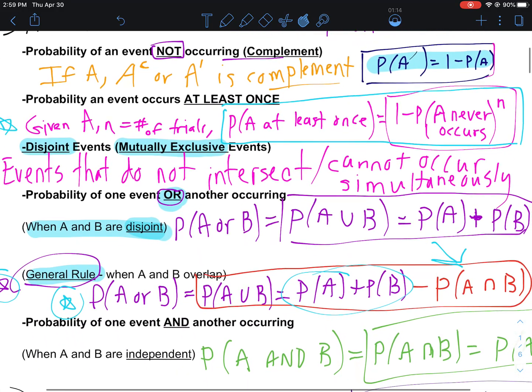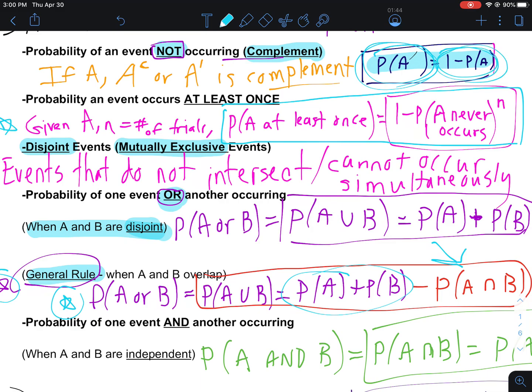Now, things that you may hear, and I want to make sure you know what they're asking. So if you're asked to find the probability of an event not occurring, that's known as its complement. We sometimes call it the leftovers because an example would be if I told you there's a 20% chance of rain, there's an 80% chance it doesn't rain. And you find that number by simply subtracting the one probability from 1. So again, if I said what's the probability of it not raining, it's 1 minus the probability it's raining. And sometimes you just do that mentally in your head. You don't have to write 1 minus it, but that is where it comes from.